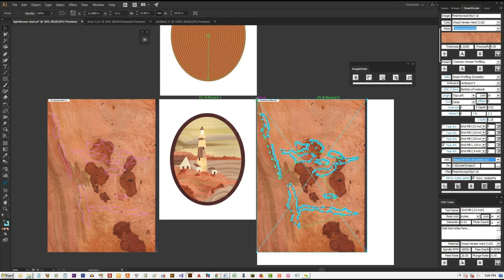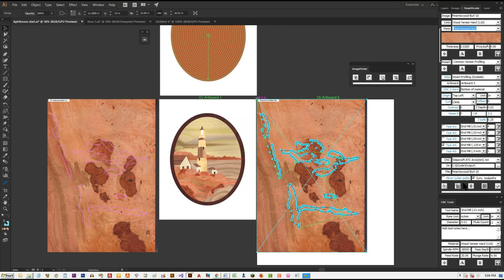And then I specify where I want to output it, and the name automatically contains the name of that wood image. I can also change the name, but I like to use the same name as the image name, so we know that it is from that particular image. And then I just create the G-code file by clicking on that button.